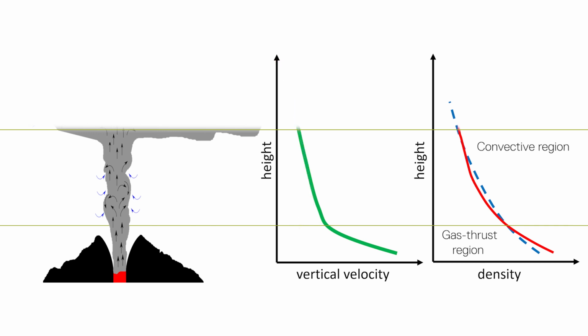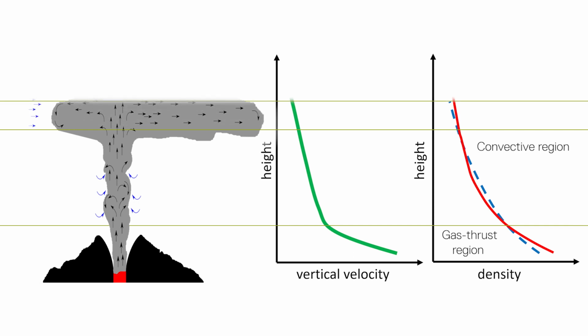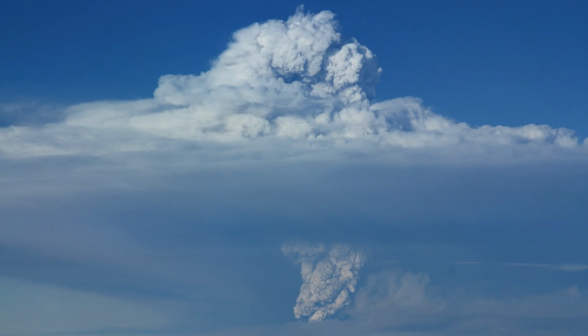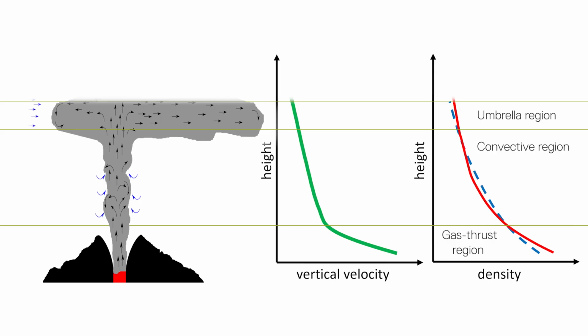At a certain height, the bulk density curve of the hot rising plume intersects again with that of the cold, thin atmosphere. The transported particles and gases now spread laterally in the region called umbrella region. The umbrella region is the most characteristic feature of any volcanic plume and can extend downwind up to several hundred kilometers. Since the rising convective mixture has some remaining momentum, a part of the column can overshoot the level of equal density. As a consequence, it evolves into a gravitational flow which spreads ash evenly, also in the upwind sector of the umbrella region.